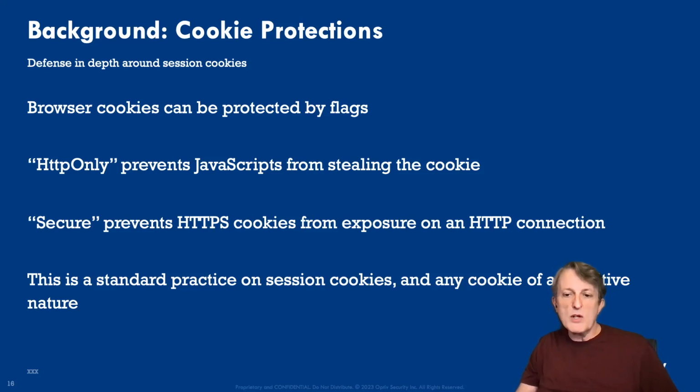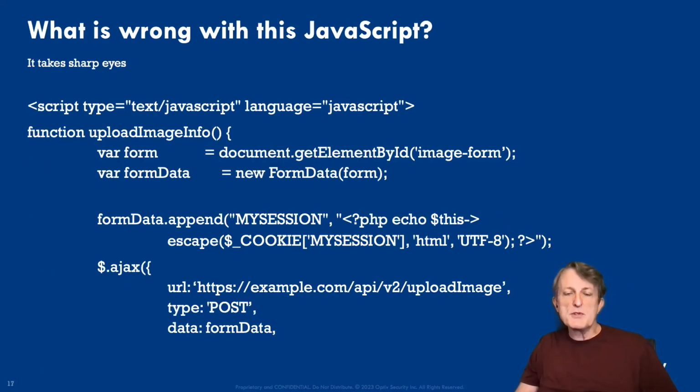And we always tell people that any important cookie should, within reason, be set to be HTTP only. And if it's on a secure connection, it should be set to be secure. And there are some other settings you can put on cookies to protect them. In this particular case, this was an application where in a previous test, they had been told that they needed to add the HTTP only flag to the cookie. And they had done that.